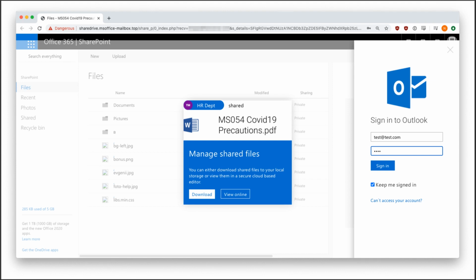So this does highlight something that we see all the time, where the attackers are smart enough to register new domains that will look plausible to the end user. So if you're a regular user, you're not a security professional, you see this mailbox, Microsoft mailbox, MS Office mailbox dot top, and you're like, well, I guess that could be Microsoft.